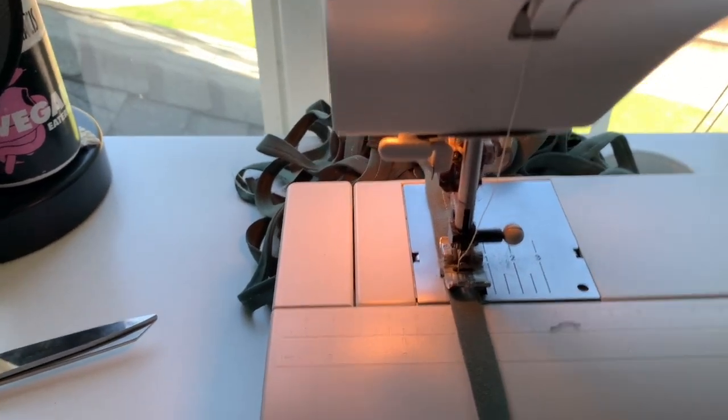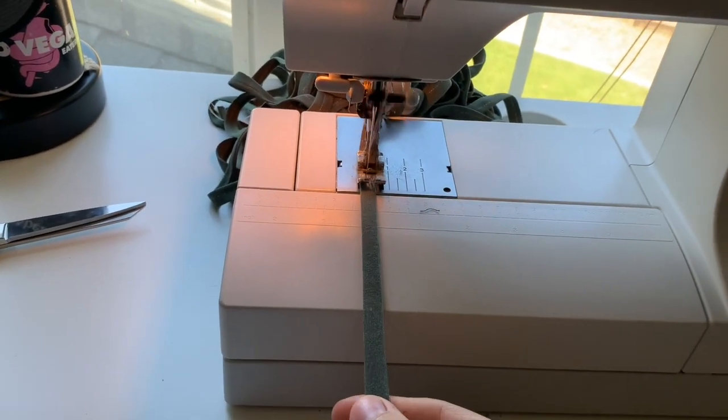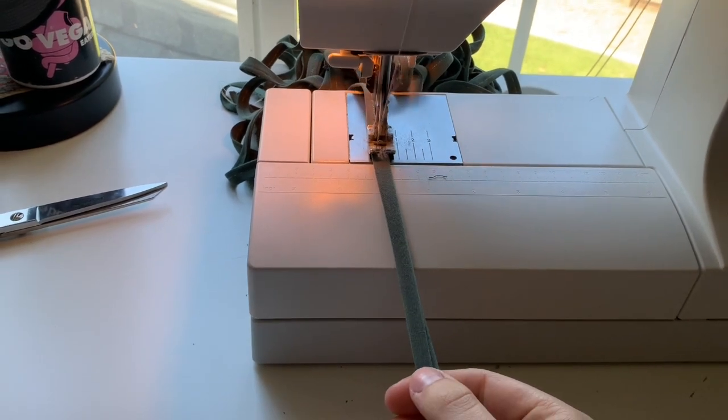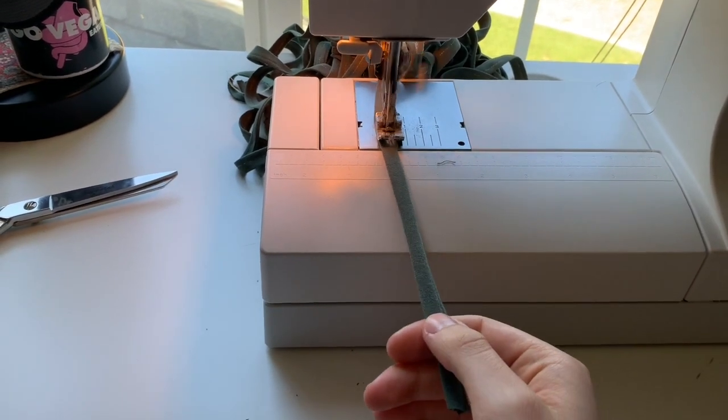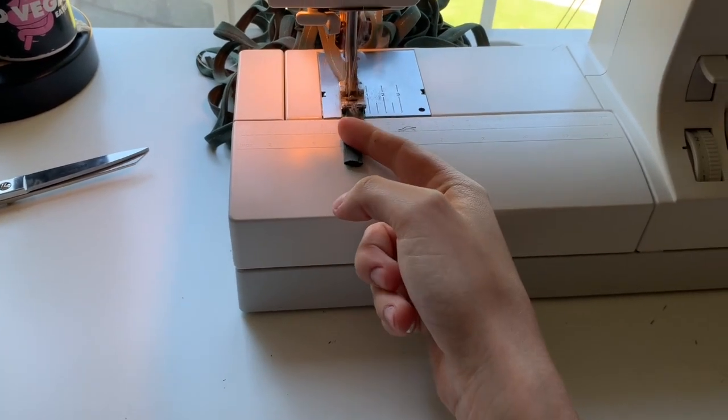Okay, so I've done 63 of the straps, and now I thought I would just show the last one because it's fun. So you put it in here, and then you just... I had to do it one-handed, so it got a little off-center, but I did 64 of those. Now I have to pin all the masks together.